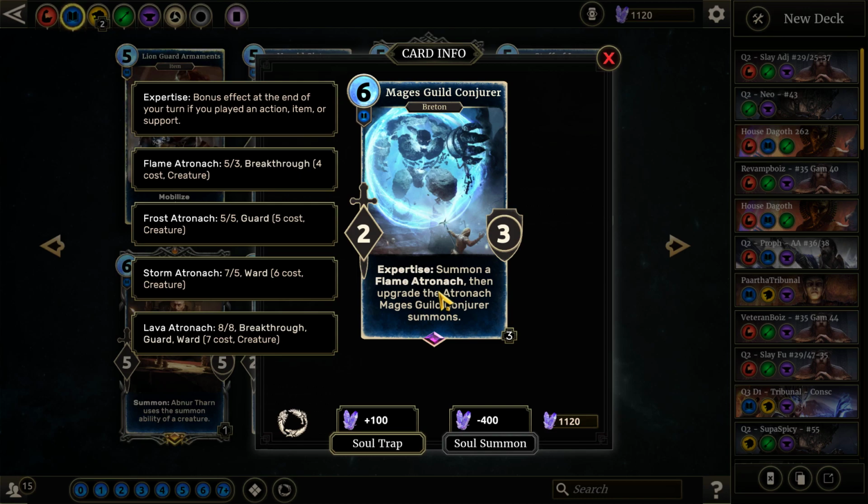So Mage's Guild Conjurer seems to be a card that has preferred matchups. Like, it is straight wiped out by Ice Storm, but Ice Storm isn't a card that I'm even seeing a lot of at the moment. Ice Storm is an auto-include in Tribunal and some blue decks like Telvanni, right? But those decks are not doing very well on ladder.